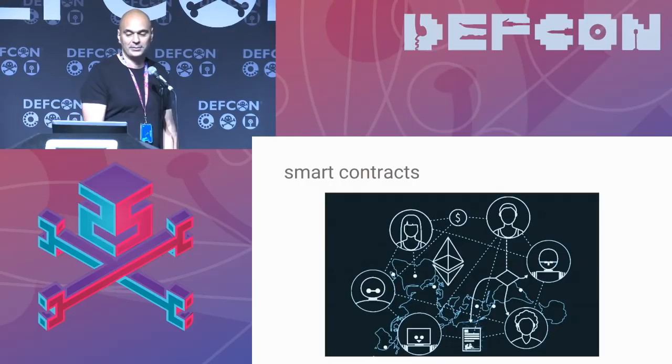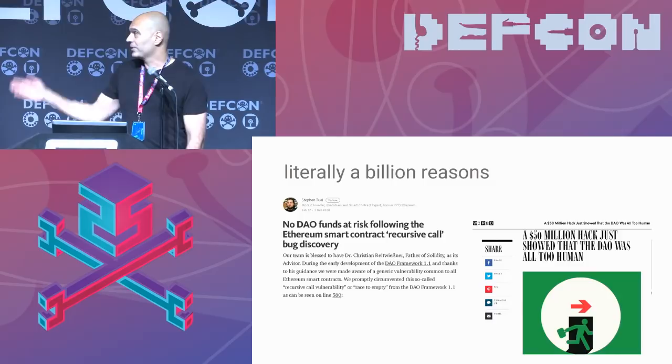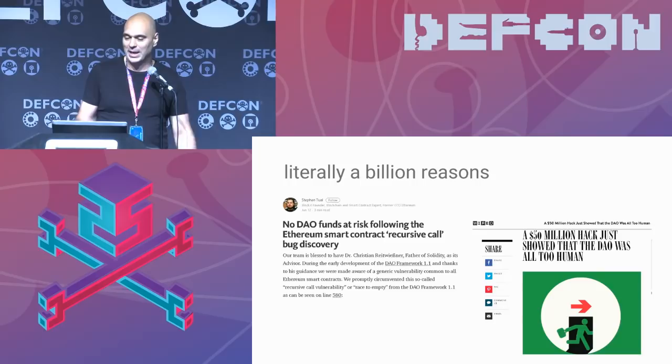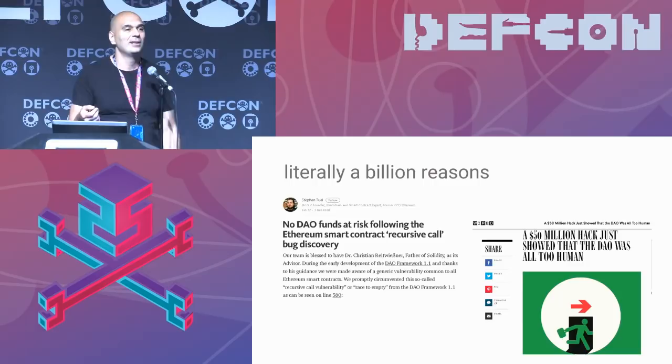So why should we look at smart contract security? Well, I could literally think of a billion reasons. If everyone remembers the DAO, which was a little over a year ago, it was a decentralized autonomous organization. It was designed to operate like a venture capital fund, letting you move money in and out. A flaw was found in May 2016, and no one really did anything about it. And on June 17, a hacker used a recursive flaw, which we're going to look at in detail, to make splits inside of splits and keep siphoning money out in a race condition without checking the balance.